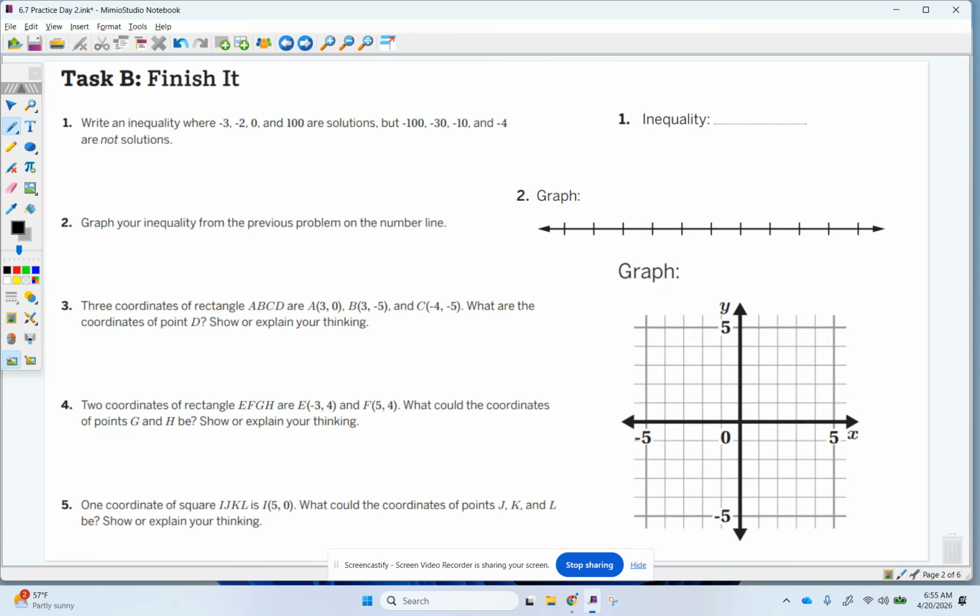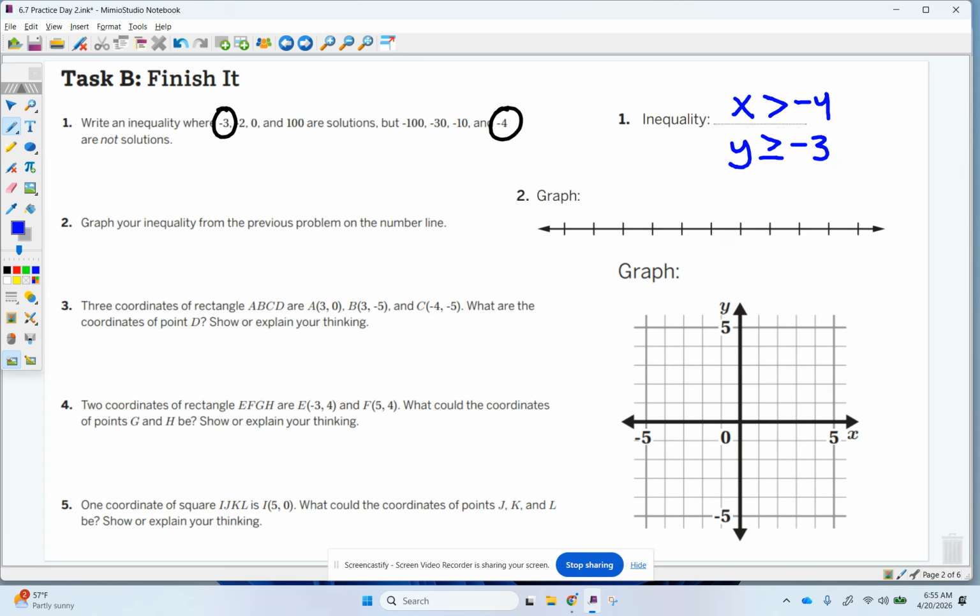And so here we go, write an inequality where this is true, but that is not. Let's see, the lowest, -3 is true, but -4 is not true. And so 2 different inequalities that I could do. I could do, if I did x is greater than -4, that would be true. Or I could also do like a y is greater than or equal to -3. That would make that true.